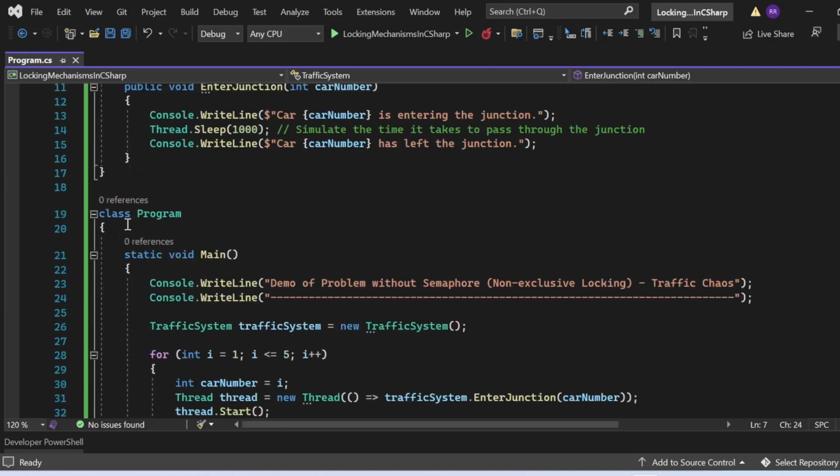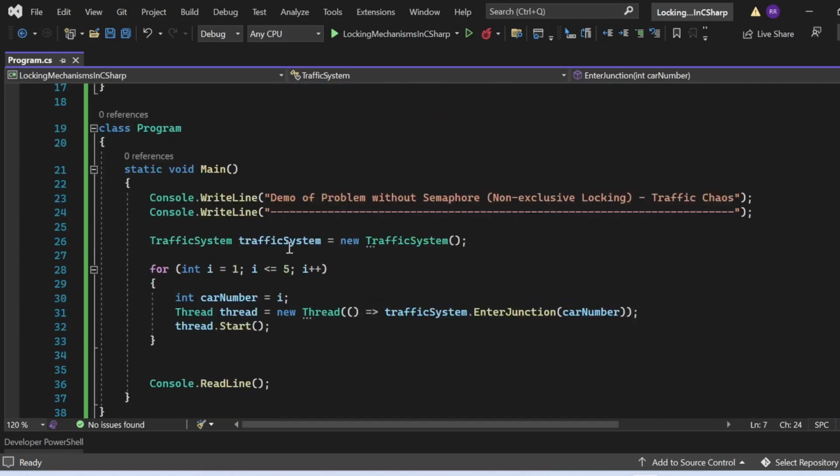Now there is another class named Program that has the Main method, which is the entry point of this application. Here I am printing the statement: demo of problem without semaphore, non-exclusive blocking traffic queue. Then I create an instance of the TrafficSystem class, and there is a for loop that is going to execute 5 times.